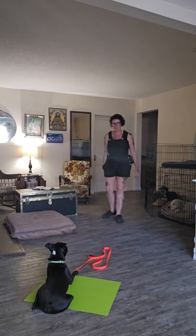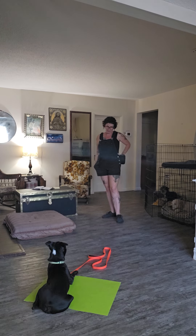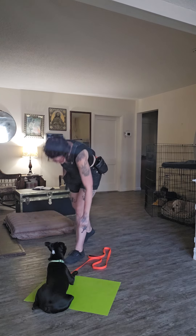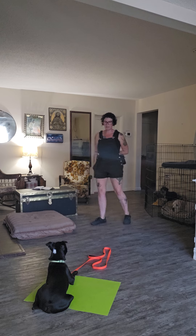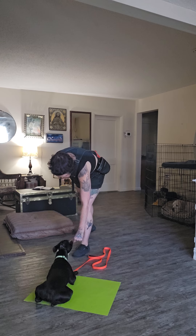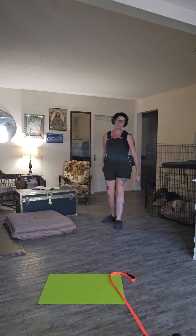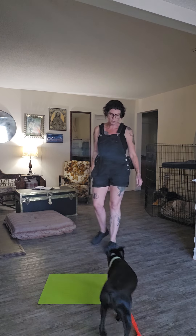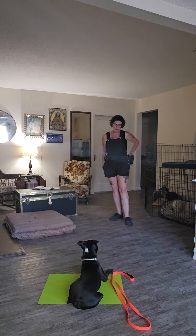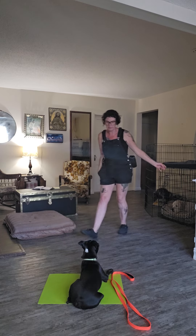We don't want to release him because he's struggling. Hand on the treat pouch — I mark when he's holding his place and I'm going to grab two treats in my hand, feed him one for that mark. Put my hand behind my back because he knows what I'm doing. So we don't want to be putting our hands on our treat pouches before we say the marker word, because then the hand in the treat pouch becomes a marker, or it will often become a release cue.